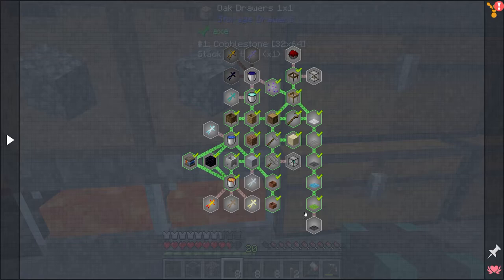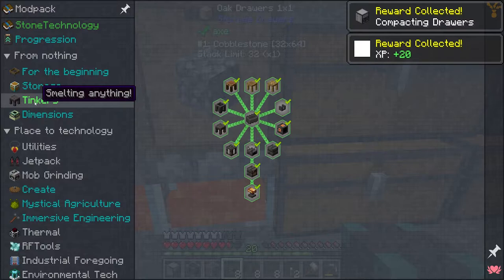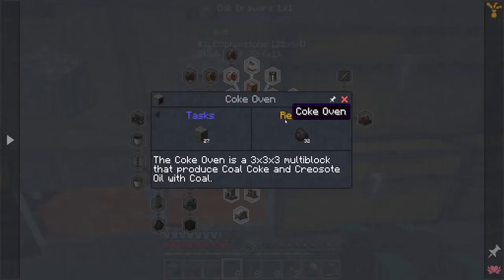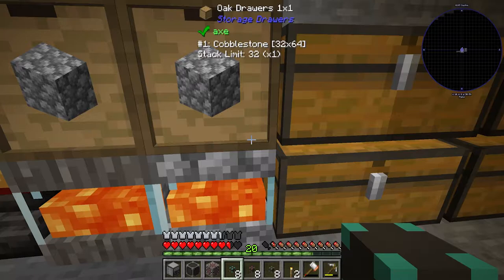So we got here to Emerald. Tinkers is completely done. We got our anvil. We went to the Nether. Started into this Create pack, and that was really as far as we got. I got the mystical toolbox. And then I found out the coke oven, because I need steel, is locked behind superheated. And then the mechanism and all that is locked behind steel.